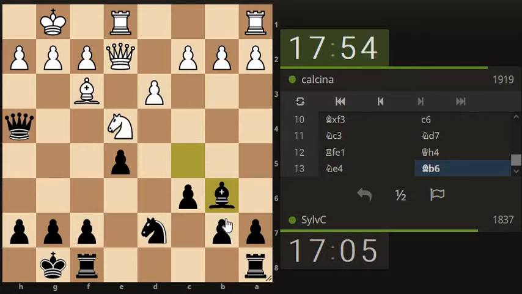I'm a positional player, not a tactics player, so this is a nice position. I'm feeling comfortable with it. Hopefully it's making Giulio feel a little bit squeamish now. I don't know though, we'll see, because he's got magic at his fingertips. Tactics galore, and I want to learn to defend against those tactics.